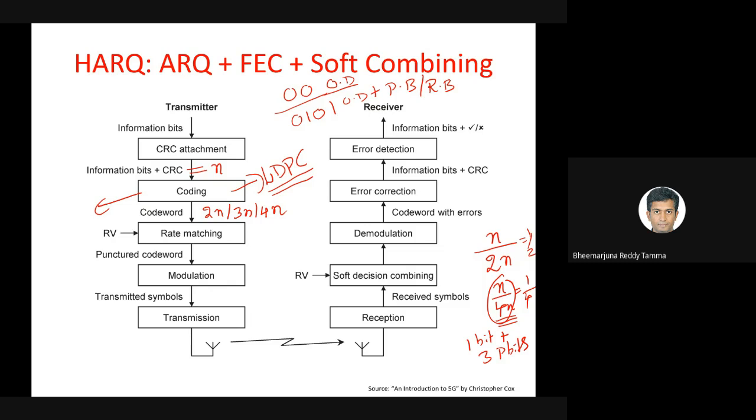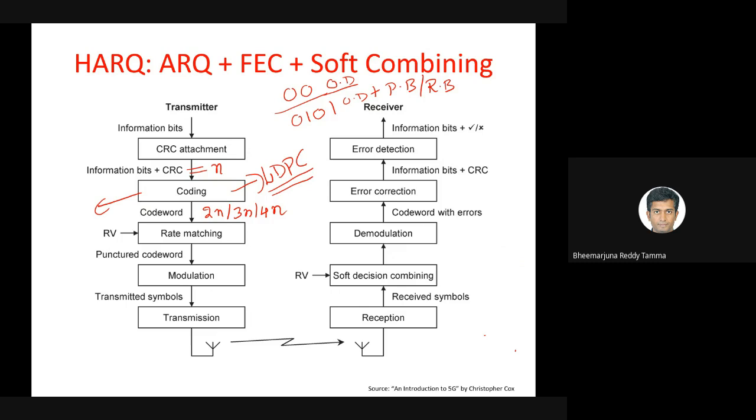It is good, but at the same time, rather than sending information bits or the user bits coming from the higher layer, we are sending a lot of redundancy bits. So that should be used only when the channel is highly lossy or when your application demands ultra high reliability, like a URLLC application. Then, as I was saying, in all these cases, the channel coding schemes give out lots of redundancy bits.